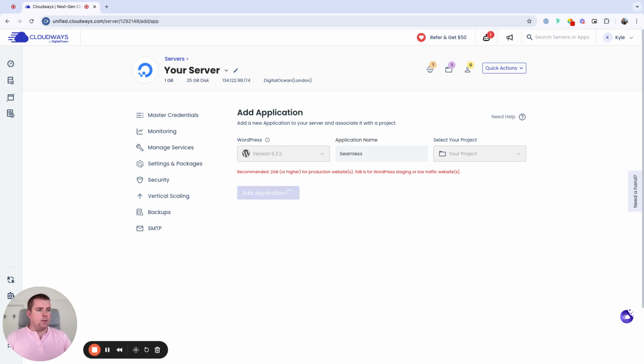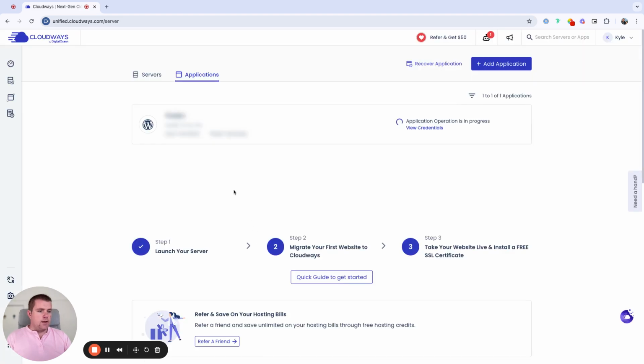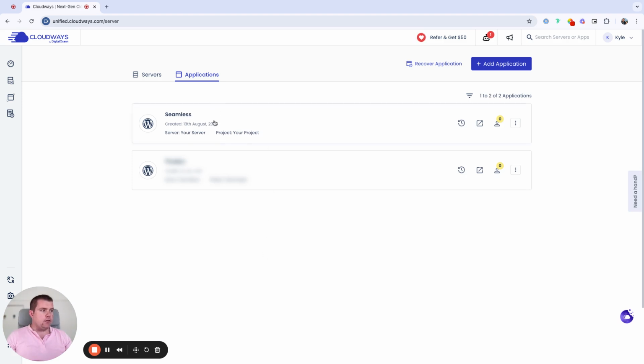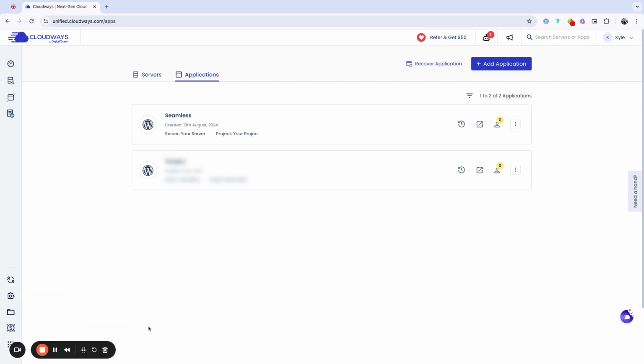So now this will take a couple of minutes to spin up. And this is what you should see as it's making. So this, like I said, takes a few minutes in order for that to happen. So you'll see now that Seamless has been created. That took about 3 or 4 minutes, depending on the time or how fast your Wi-Fi is and how quickly these operations are working on Cloudways, and it may take a little bit of time. But there you can see that our project has started. It's created a WordPress website for us.